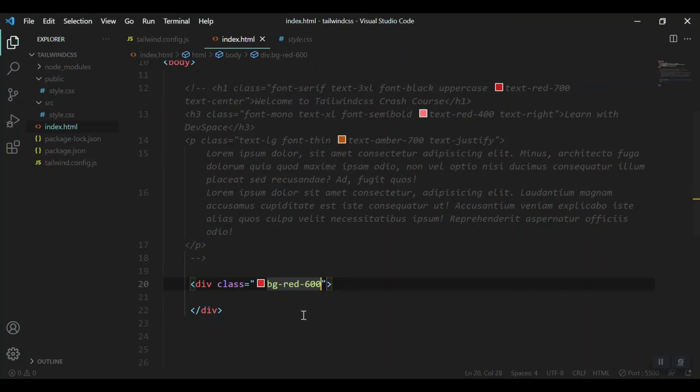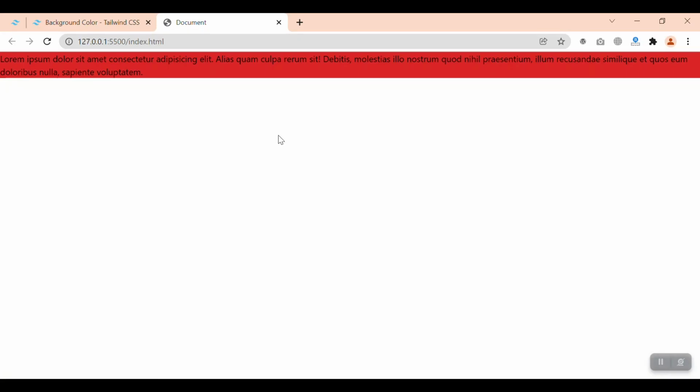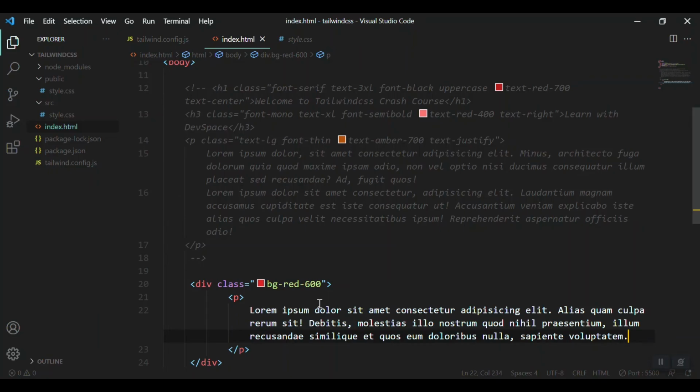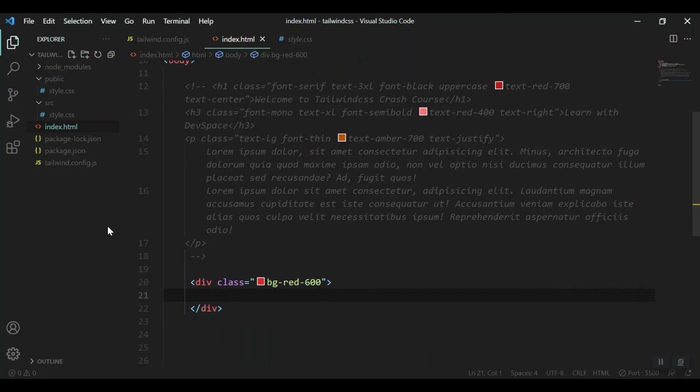Though we set it, we cannot see it. That is because we have not mentioned the height and width of this div. That is the first reason, and the second reason is that we don't have anything inside it. So let's put some lorem paragraph, and then we can see it. Yeah, here we go. This is a very simple background. This was the very easy solution. But if you don't want to have a paragraph, but you want to see the background color, you have to mention the width and height of this div.